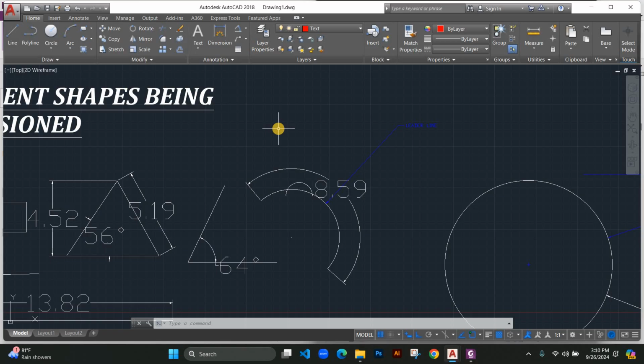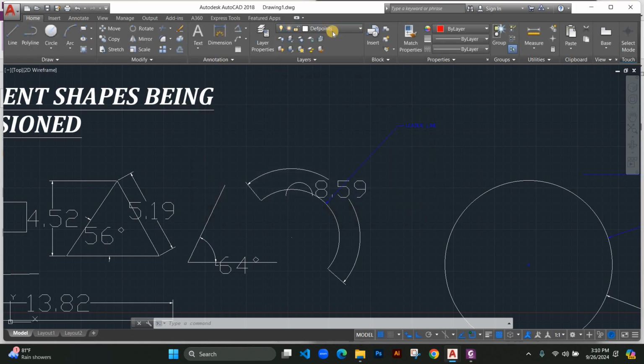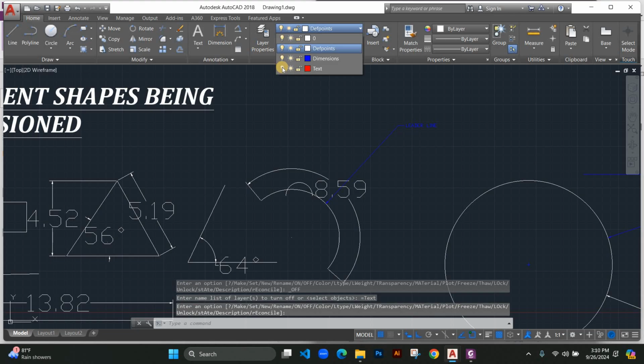Anything? Yes. Now that layer, for example, if I want to turn off that layer in case I don't want to save certain details, do I first select it or how do I select it to turn it off? To turn it off, there is a drop down here. Then the bulb is the one that turns on and off. But you cannot turn off a current layer. The current layer is text. When I click here, it is not going to allow. Yeah. So it can warn you, but it's not good to turn off a current layer. You get? You have to first switch to another one, then now you can turn it off.